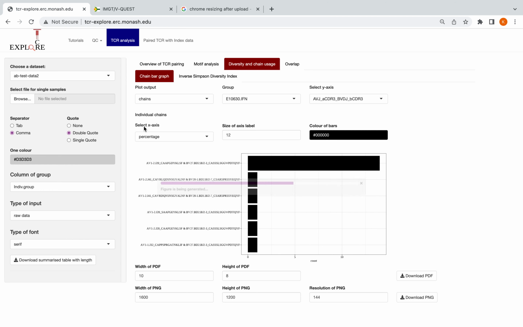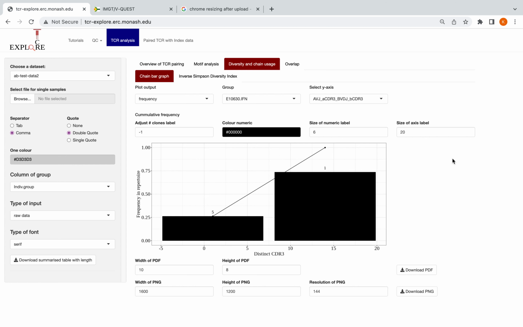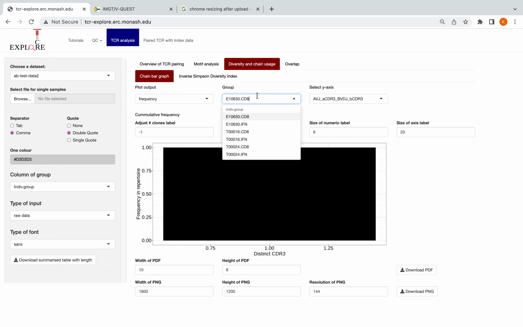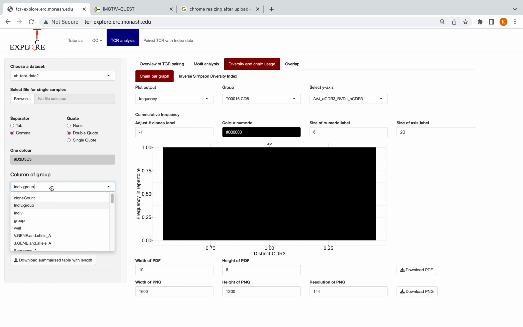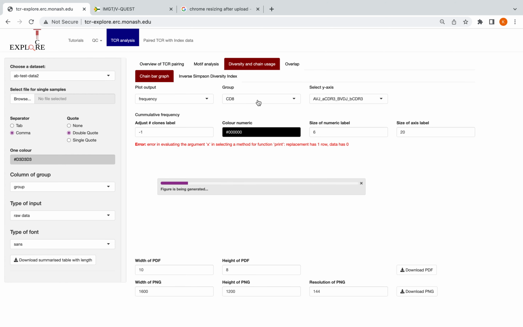This can either be done based on count or as percentage, although the overall graph will not change, it will just change the x-axis. The next thing that you can have a look at is the distribution of difference in frequencies. In order to read this graph, you can have a look at the frequency in the repertoire versus the distinct CDR3 sequences. So this particular sequence was observed about 15 times, while this sequence was observed once. So you can scroll through all of these individuals, although it's a bit more evident when we go back to the group level analysis.